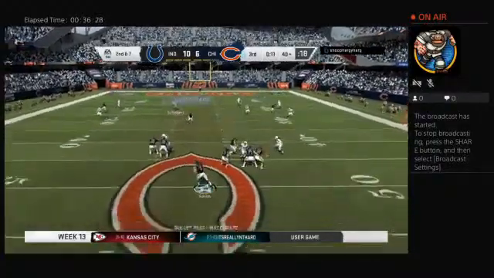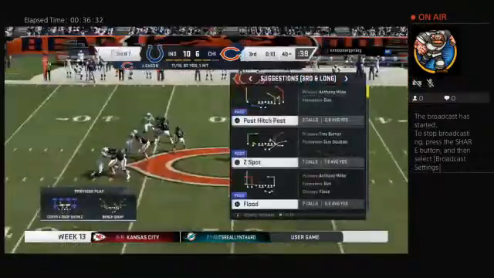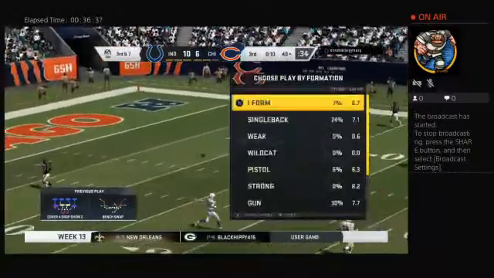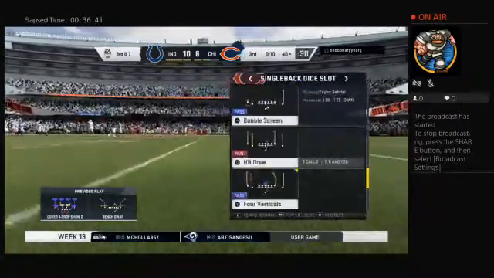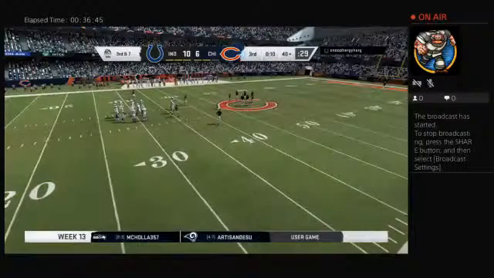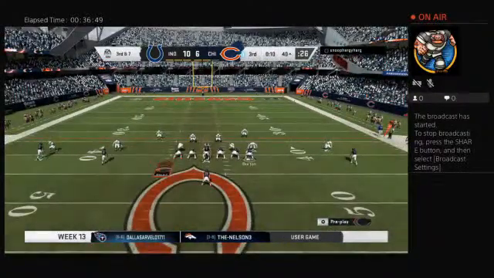Here's a 2nd and 7. Throwing middle, but it's incomplete. Intended for Trey Burton. Incomplete. Brings up 3rd down and 7. The first down line at the 34 here on 3rd down.